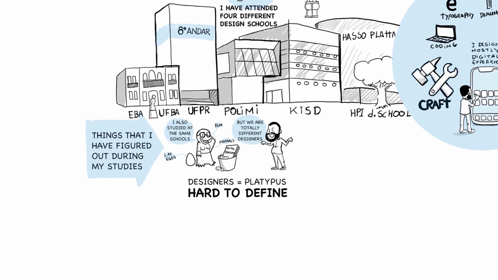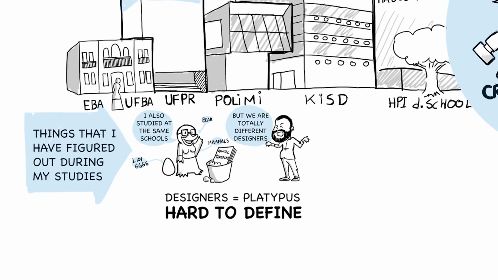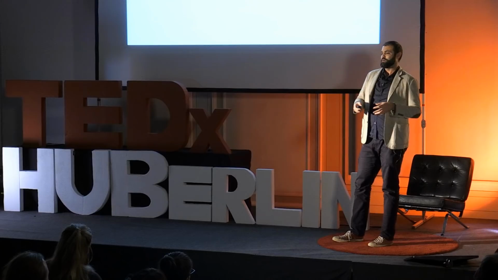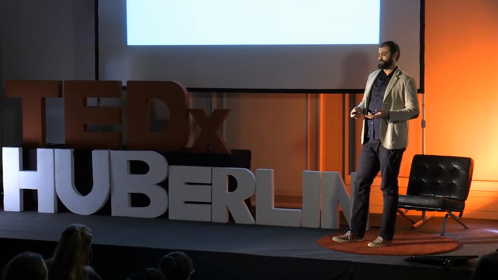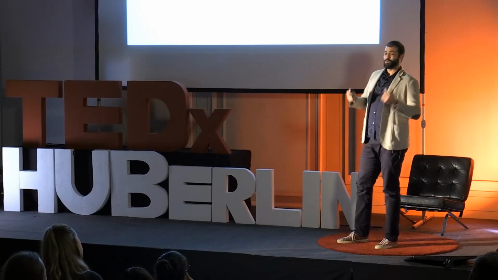Things that I figured out while I was studying were that designers are like platypuses. It's really hard to define a designer. It's really hard to put them in a box. Even if you have studied the same course, 2 designers may not perform the same skills or have the same knowledge. So it's really hard to put 2 of them together and say, hey, I expect the same thing from you two. And that's something I figured out happens with other courses too.